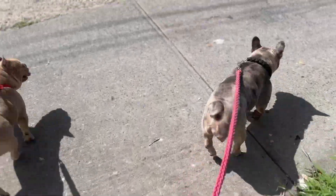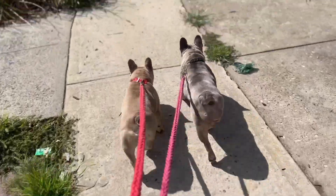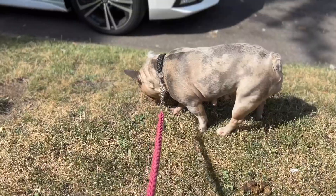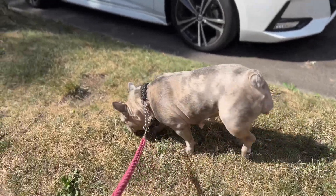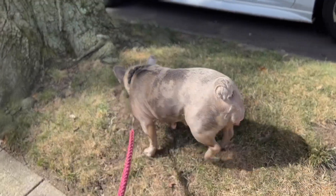Bully game, what up y'all, I'm back with another quick update. I'm outside right now with Diamond and Chanel — mother and daughter. Today is day seven for Chanel; she's super swollen back there. I'm gonna do a progesterone session on her today and see what her levels are at. Depending on her levels, we'll do an AI today, or if not, we'll wait and do another progesterone in a day or two.